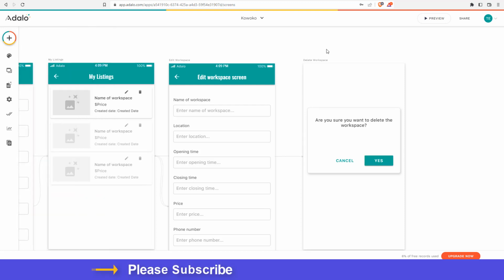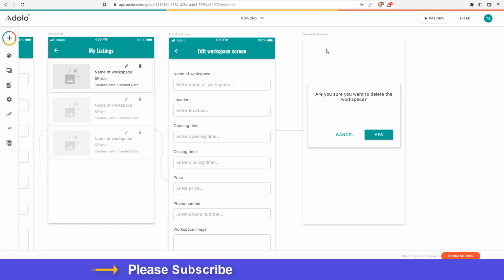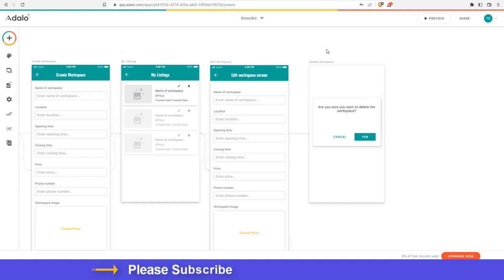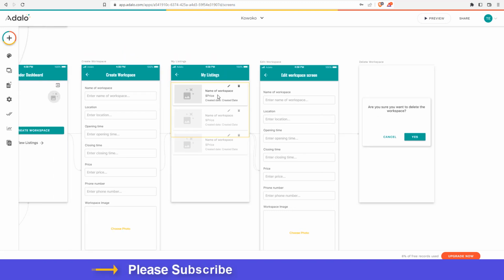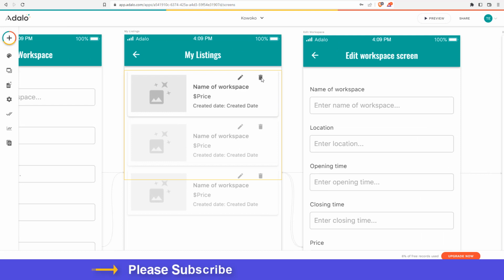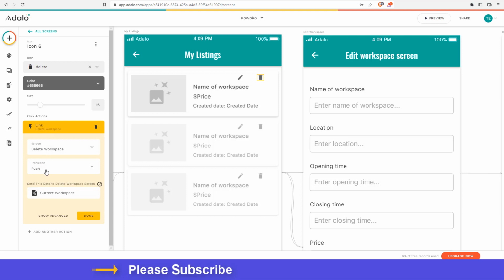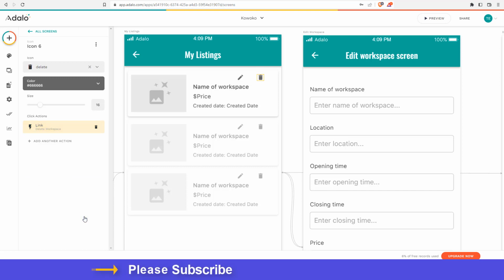Beautiful. So now with this, we now have a very correct design for our vendor. This is like the vendor's workflow, right? So just one more thing. Let's come to the delete button here and change the transition type from push to modal, yeah, so that it can just appear on top of our screen instead of going to another screen, because that's how pop-ups are supposed to behave.